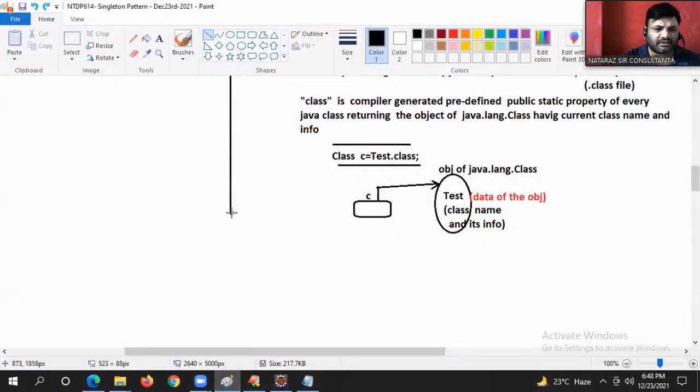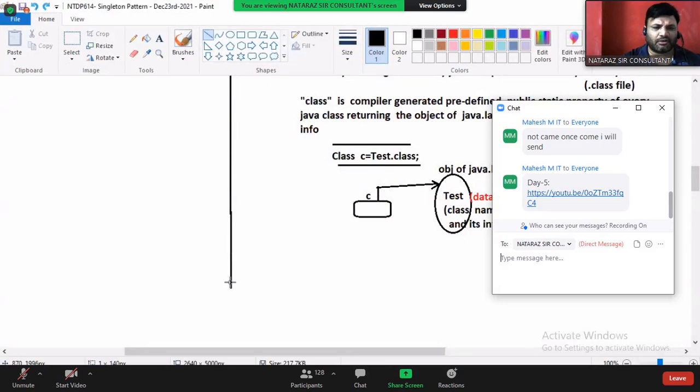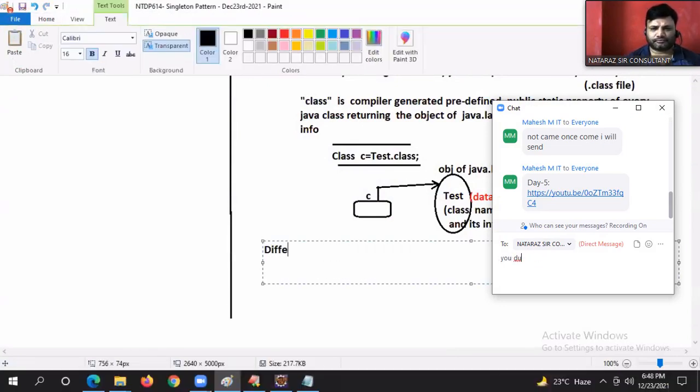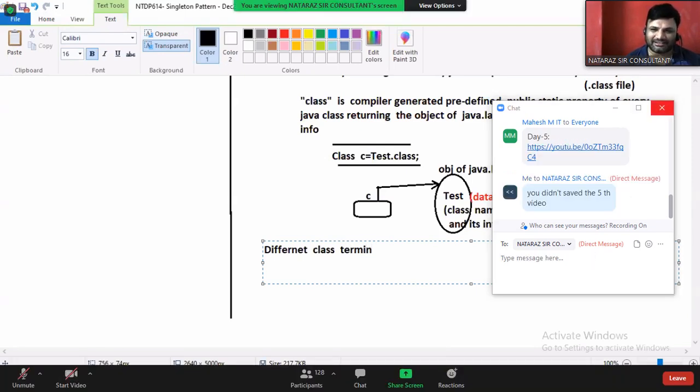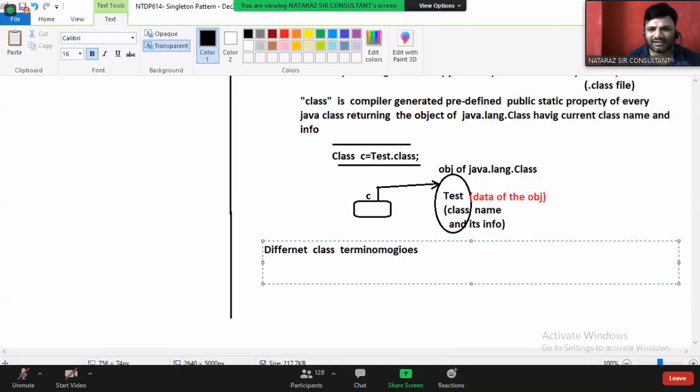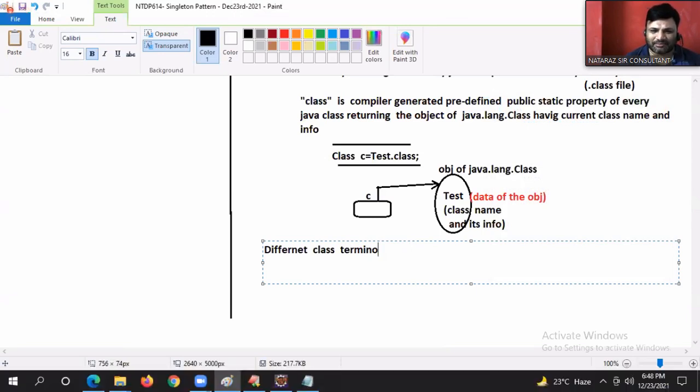Okay. Since the discussion has come, let me conclude it. Different class terminologies in Java.